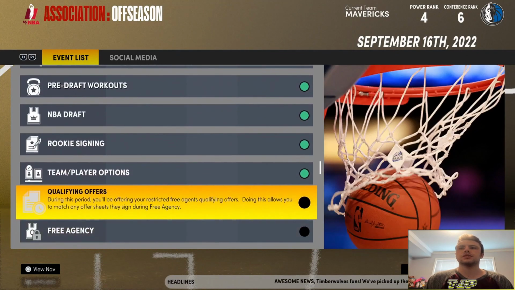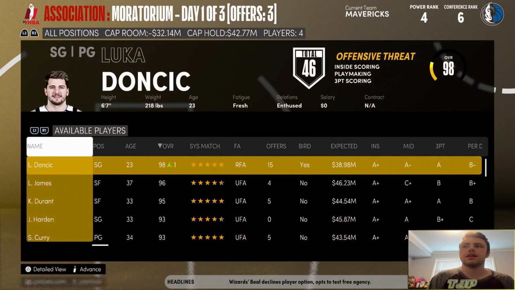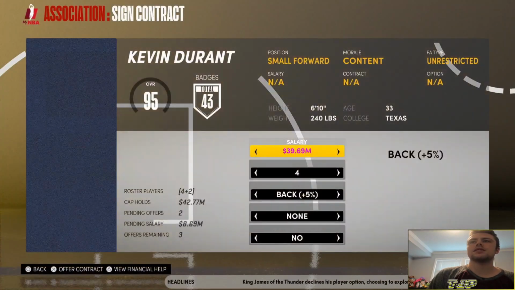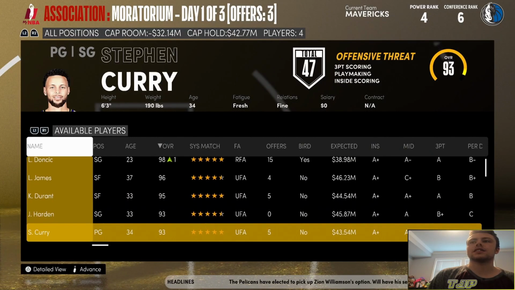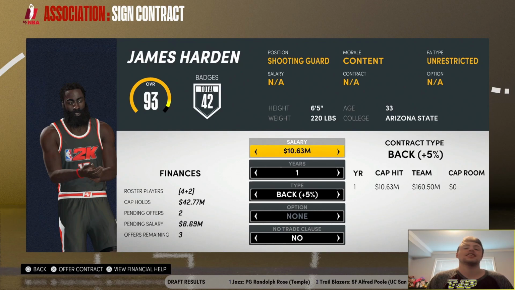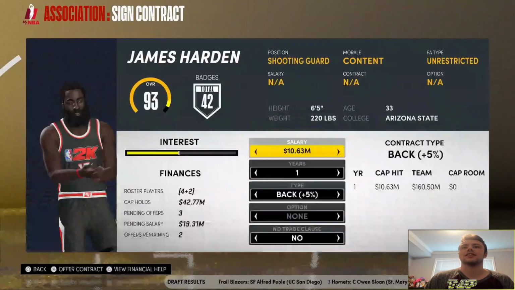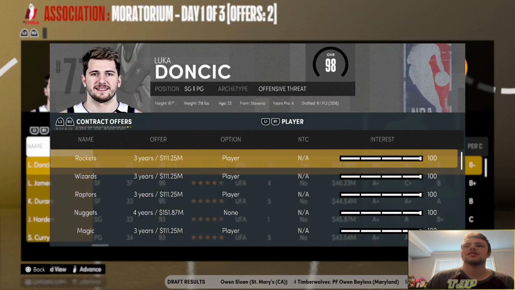So what we're going to do, we kind of just need to sign Luka Doncic and not worry about anybody else, because we don't have money. We don't have money at all, unless one of these guys wants to sign for $10 million a year, although James Harden doesn't have an offer. I'm going to throw James Harden a one-year $10.6 million deal and see if he accepts it. He's not going to, but you know what? He's insulted. I figured he would be insulted, but I did it for the memes.